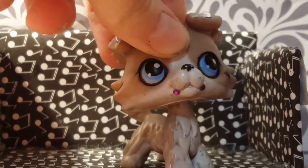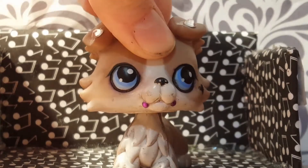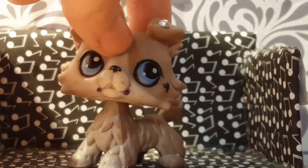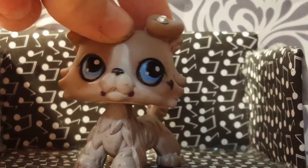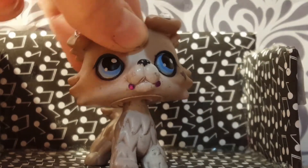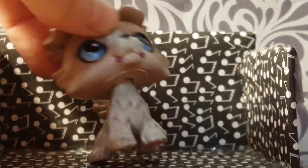Gotta do continuous hand switching. I'm going to be extraneously sorry — if that's a thing — because it might be a while before the music video's up because I'm going to be busy. I will do some filming, I promise. I'm going to Utah actually for a few days, so that's fun. And after Utah I'm coming back for my birthday, and then after my birthday it's off to New Mexico for Thunder.